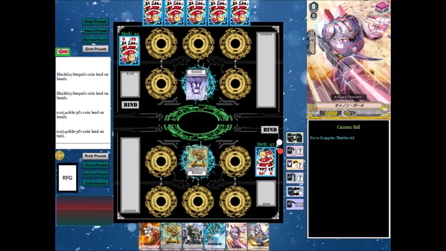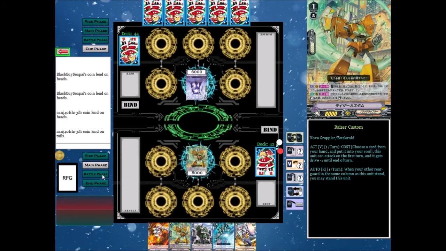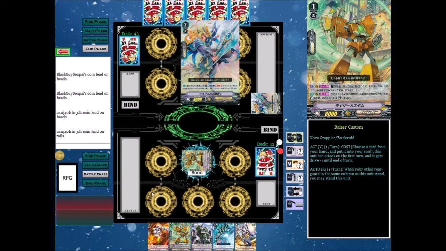Ride, draw. Skill. I don't need that. 8. Yeah, whatever. Go.